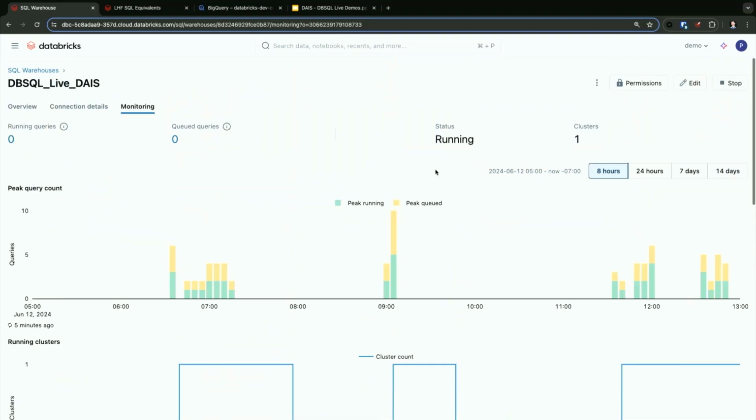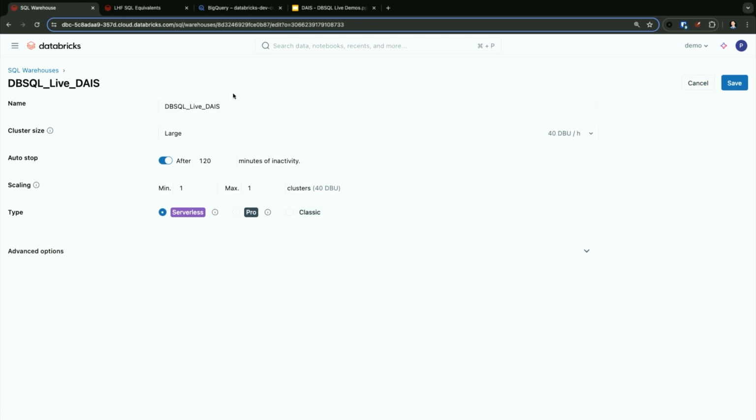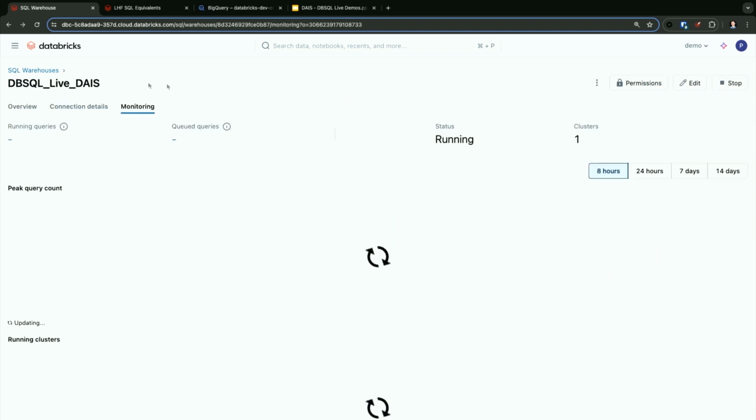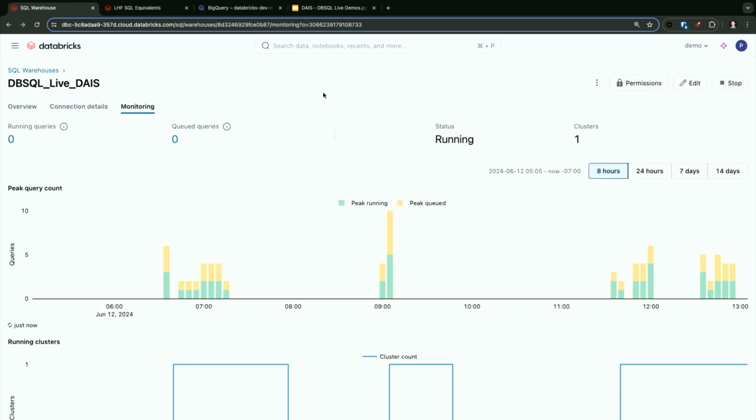So this is really nice. But previously, to get access to this view, you either had to be an admin, like a workspace admin, or have can manage permissions on the warehouse, which is a really powerful permission, right? Like right now with can manage, I can edit the warehouse, I can change all the settings, I could go ahead and delete it, and these are things that might be a catastrophic mistake to make, so you might not want all of your users to get this can manage level of access, right?